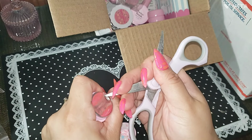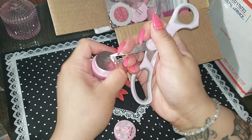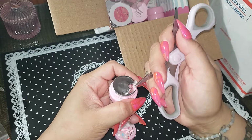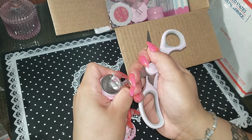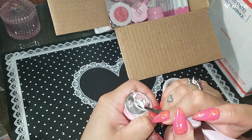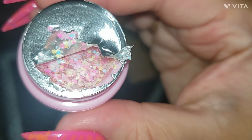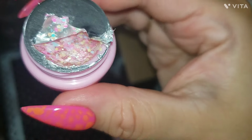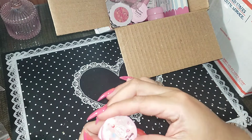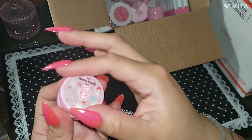Okay. Let's see. I'm nervous. I don't wanna mess it up. Ooh, it's glittery. It looks so pretty. It's like cotton candy vibes in there. That's so pretty. I'm gonna swatch, okay? At the end of the video. And this is called Spring Candy, SP01.